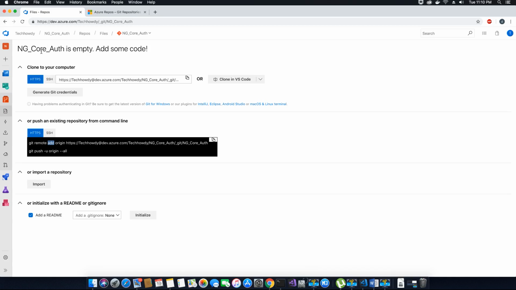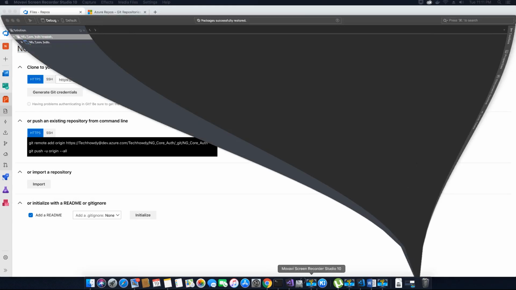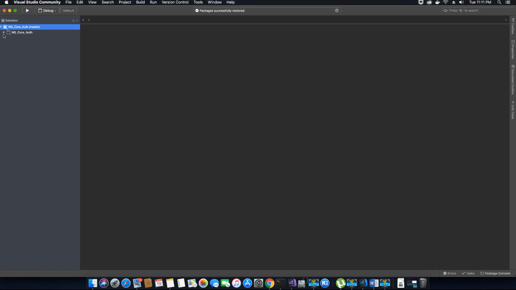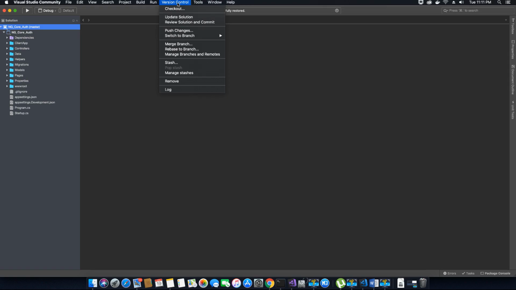Now to do that, the first thing that we want to do is go ahead and go back to our application. So in our application, as we all remember, if you watched my previous video tutorial where we added version control and added this project to our GitHub repository, now we want to remove that GitHub repository branch from this existing project so that we can add our DevOps repo.